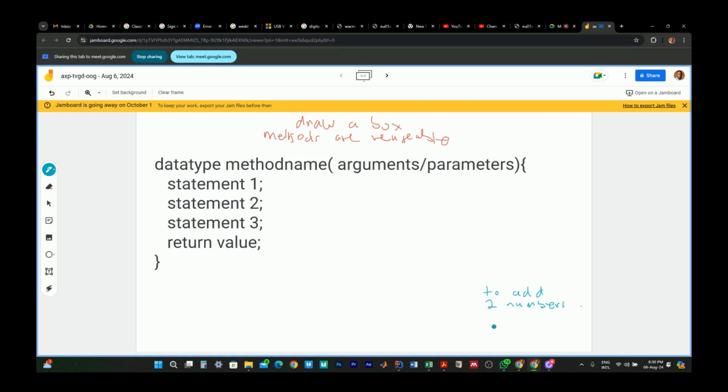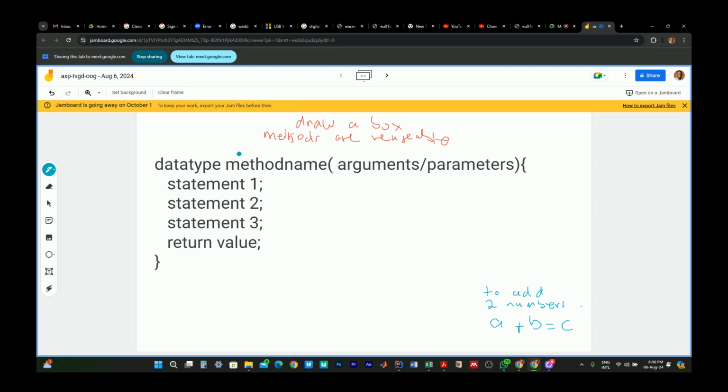If you are adding two numbers, what data type? Let's say the first number is represented by A, the second number by B. So A plus B should give you C. Are you all here? Yes, sir. So the first number is A, the second number is B, and the result will be C. So how do you represent such a method in your program?